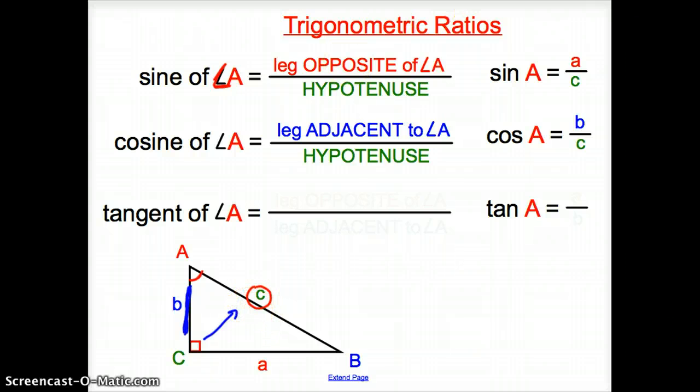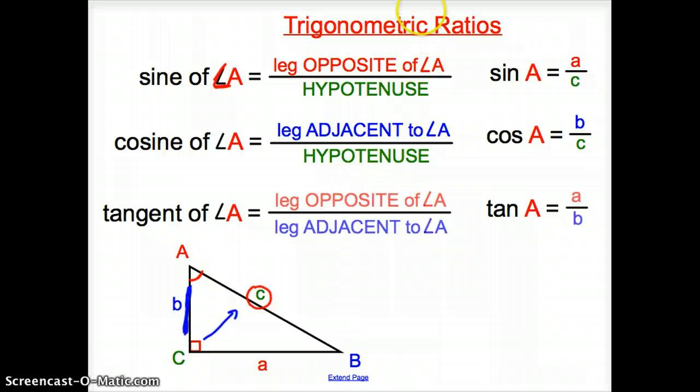Now, what is tangent? Tangent is the leg opposite of angle A over the adjacent leg. So let's take a peek. Again, we have angle A. We want the opposite of A. So opposite of angle A would be little a. And then adjacent, which means right next to. Adjacent means right next to. Ladies and gentlemen, adjacent means you got it, right next to. So B is that side. So opposite, which is A, and then adjacent is B.